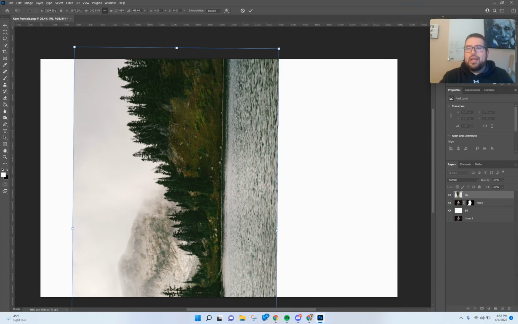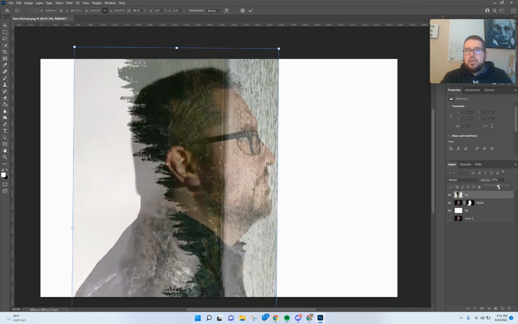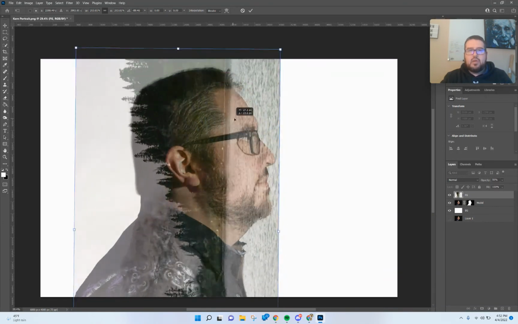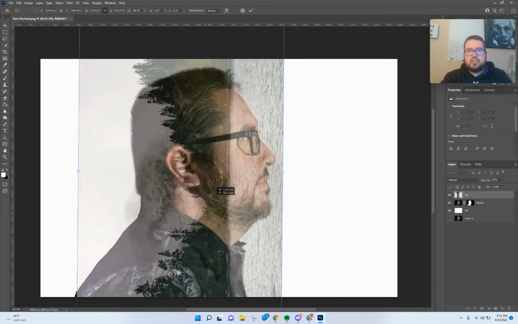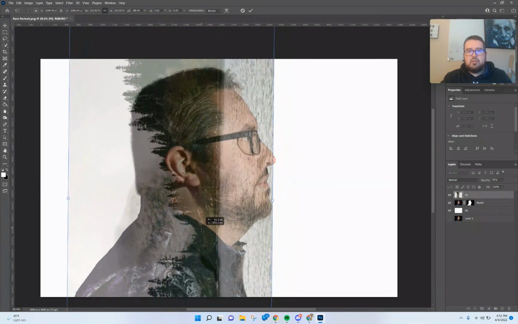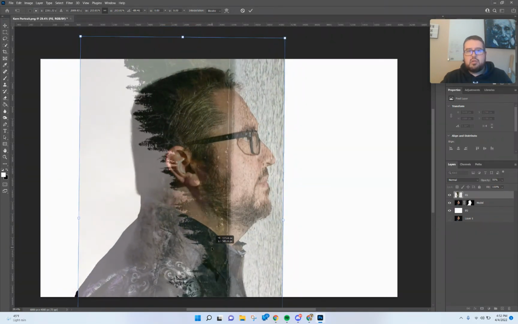Okay, what I can do is turn down the opacity if I wanted to, and I want to try and line it up where it would look kind of neat on my hair. Okay, kind of like that look. I know I got a little bit of an overhang here. I'll clean that up in just a moment, but I think that'll be a good look, and you'll see why in just a moment. Okay, I'm going to turn the opacity back up to 100%.